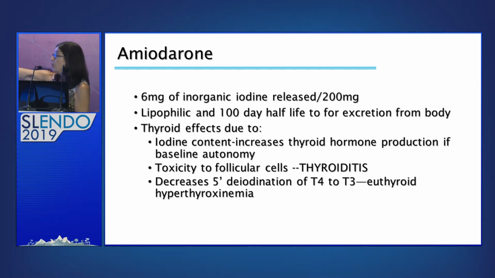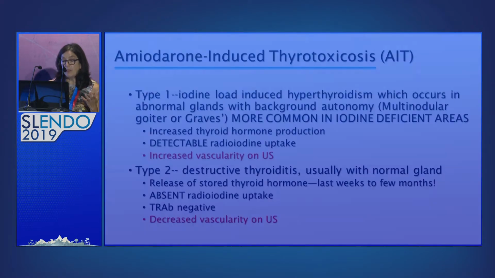And even in our patients who don't develop thyroid dysfunction, amiodarone is one of the main causes for what we now call euthyroid hyperthyroxinemia. So patients who have elevated total T4 levels but normal TSHs because there's decreased 5' deiodination of T4 to T3. So in euthyroid patients, to compensate for the lower T3 levels that are being seen by the thyrotropes, the TSH goes up a little bit to increase T4 production, and then you get an equilibrium again. But we're going to focus on thyroiditis.